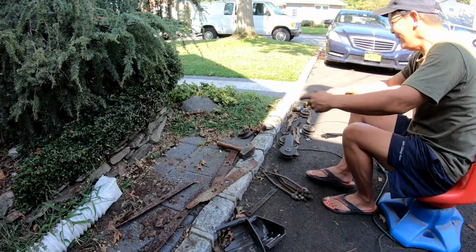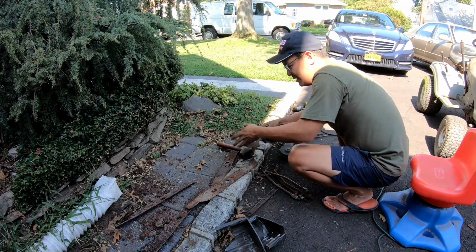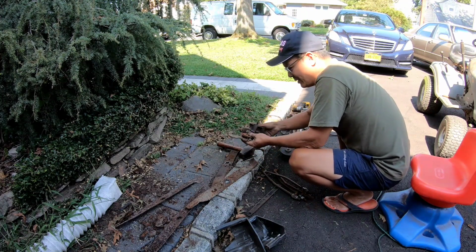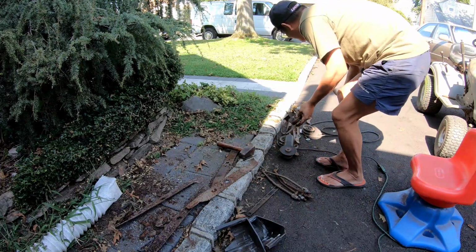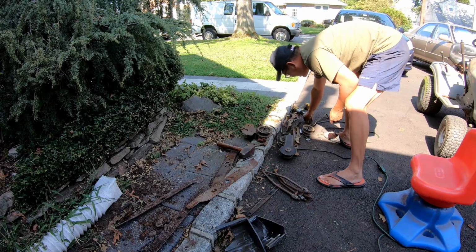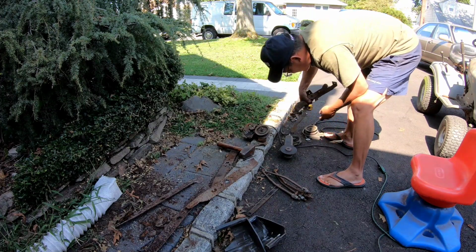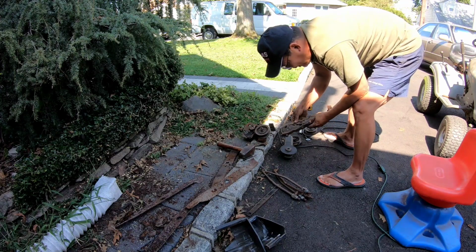So then, these were easy enough to take off, the tensioner pulleys, the whole assembly. It was easy to get off, so why not take them off? It doesn't really take up that much room in my bin of parts. Just throw these in my bin of parts, and I'll always need them. Also, these brake arms for the spindle pulleys.